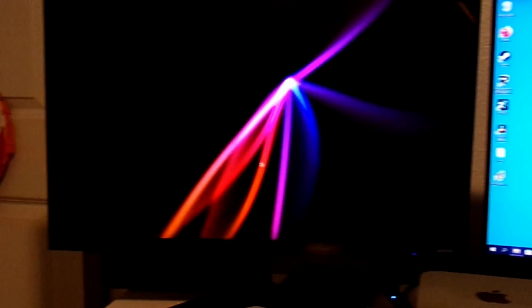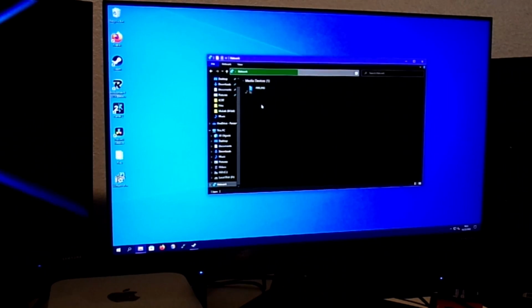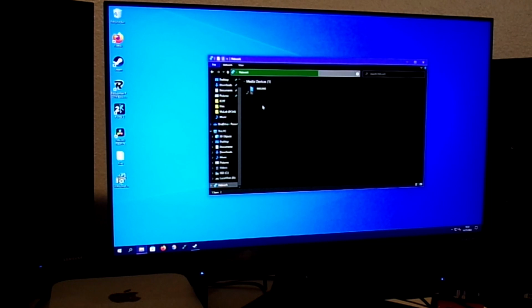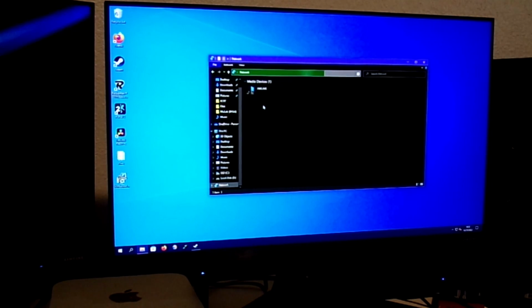And the Mac's going crazy over here. Hey, there we go. So this is currently looking at all of the devices on my network. For some reason it's picking up my Xbox before anything else, despite the fact that my Mac Mini can't see my Xbox and neither can the Ubuntu installs.